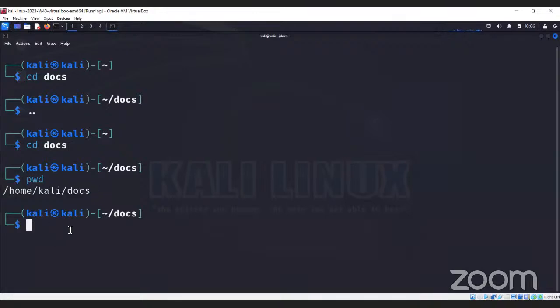Then we will use the find command, which is find, and we will give the path for the directory. Then we will use type f, type f. Then we will use permissions.